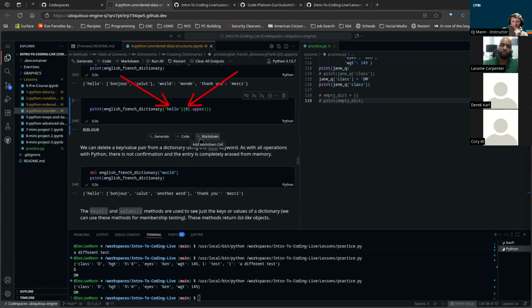I get that. What would the upper value do? What is the point of putting the upper value at the end? All we did was capitalize what was in there. Oh, gotcha. It's hard for me to memorize everything, but when you say it, it correlates. It's because that is a string, so I can only do string things to it. Sure.